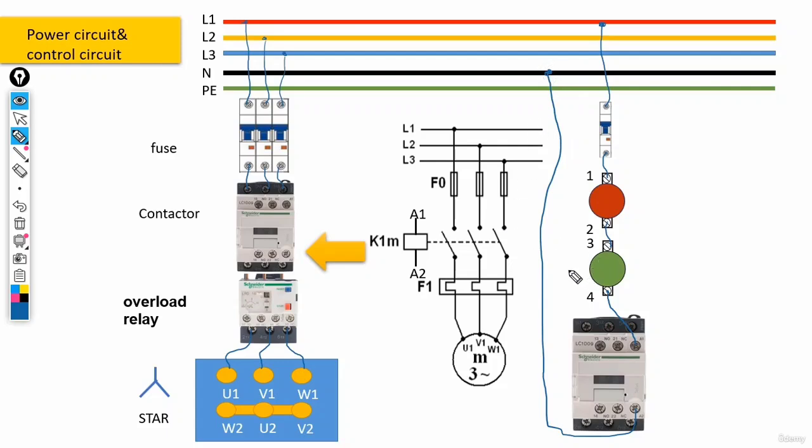Now, if we go ahead and start pushing this start push button down, the contactor would start working. More precisely, the contacts here would start working, and as a result of all of this, the motor would obviously be turned on. Okay, and when we stop pushing this button down, obviously, again, the contactor would stop working, it would be cut off, and the motor would be turned off. All right.